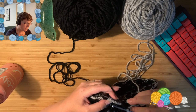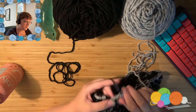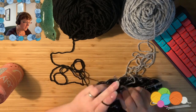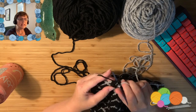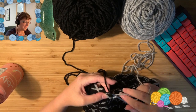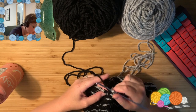Oh, come on. I swear this pattern is going to break my heart. I may just work on another thing that I've got here instead, just because this is so annoying. The only other problem is that the other thing I've got to work on is teeny tiny, and I don't know if I want to do that on stream. I don't think anyone's going to be super interested in that.